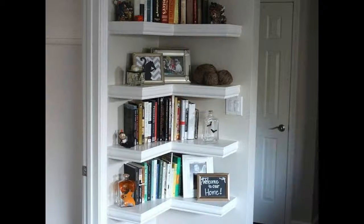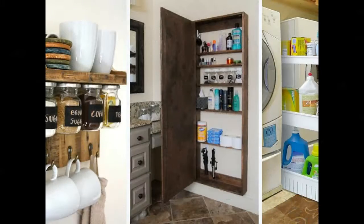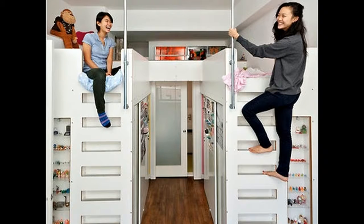Hide things in plain sight. Cut out the wallboard between the studs to create space to fit narrow shelves for small items. Then, cover the storage space with an easily removable painting or print. Or go the extra step and hinge the art to make a door. James Bond would be proud.